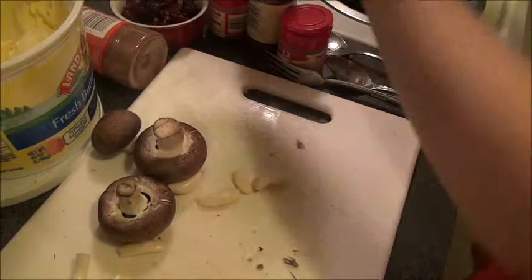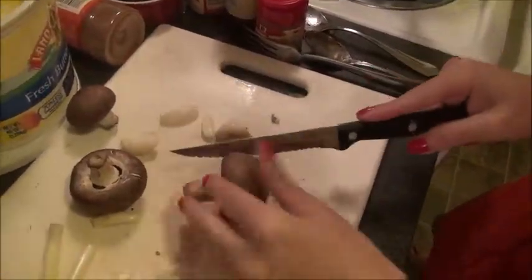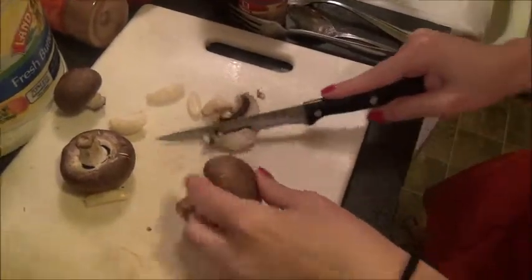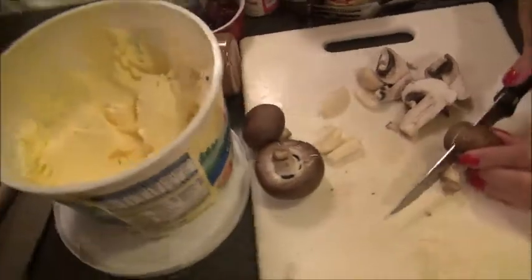Put our mushrooms in here. Get over here, mushroom guy. I just call them mushroom guys. Mushroom guys, they need little faces. They're cute. I'm playing too much Super Mario.